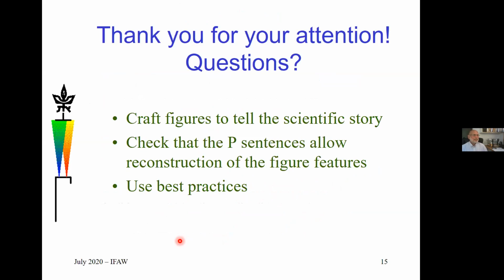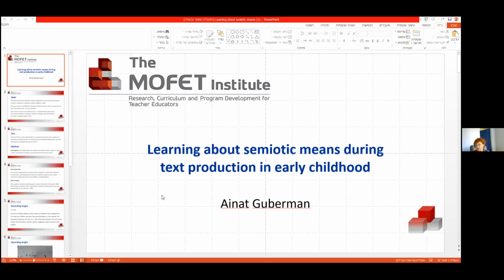It was on time. Thank you very much for such an interesting study. And we are moving to the next presenter. Our next presenter is Dr. Einat Huberman, the head of the Research Authority at the Mofet Institute and a lecturer at the Hebrew University and the David Lin. And she will talk. Einat, are you here? Yes. And she will talk about learning about semiotic means during text production in early childhood.